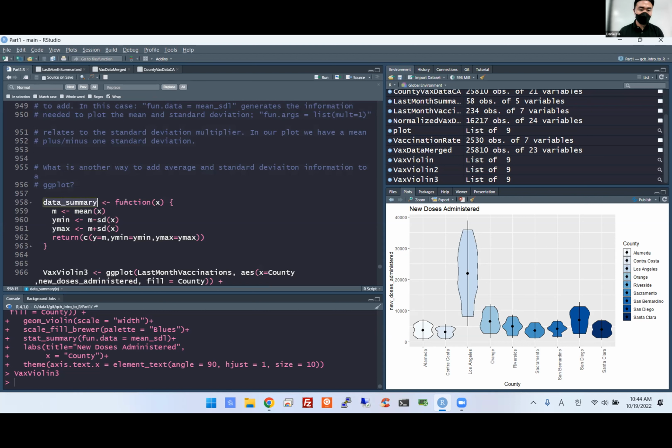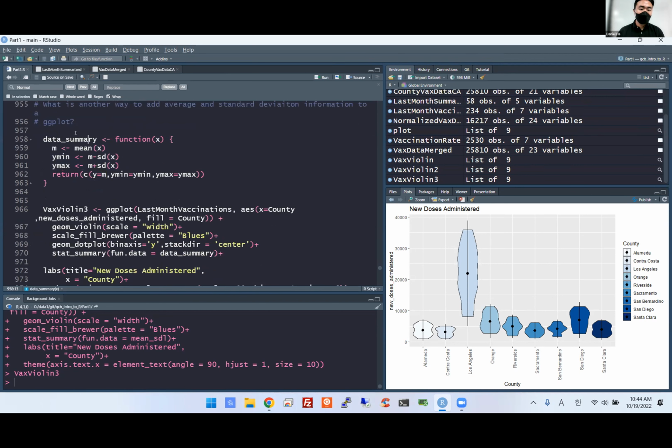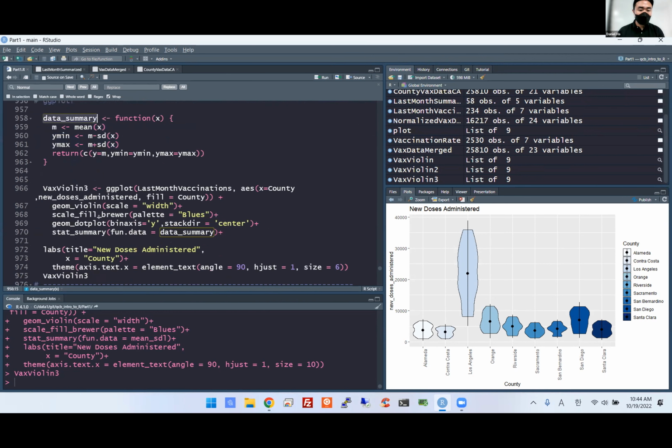First, the function name, and then we call it a function, and then we put down whatever code is inside it. And then it's going to return the values: y being the mean of the data we just sent in, ymin being the mean minus standard deviation, and ymax being the mean plus standard deviation. And we can also use that customized function in a stat summary.